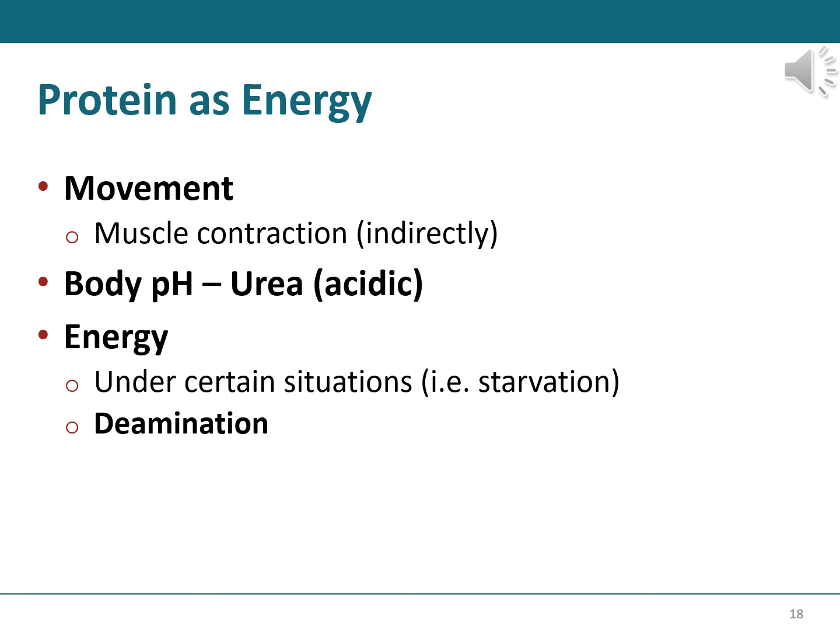Now, when we do use protein for energy, we use it when we're not getting adequate amounts of carbohydrates or fat. So the most common time that we're going to be breaking down protein is going to be when our diet's imbalanced, but after that, it's going to be in periods of starvation. And that is going to require, again, the breakdown of our own body tissue.